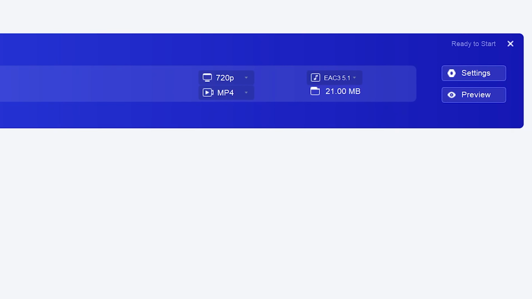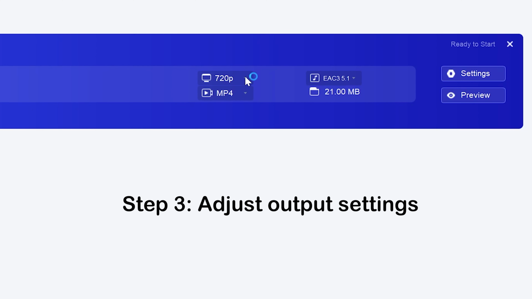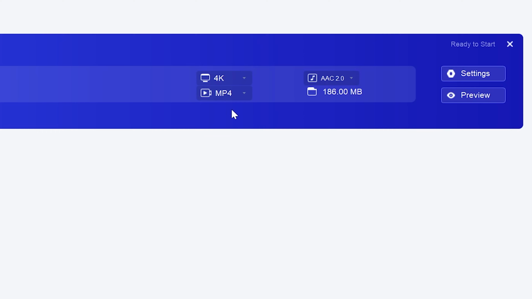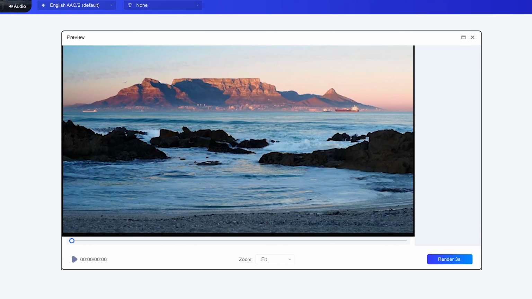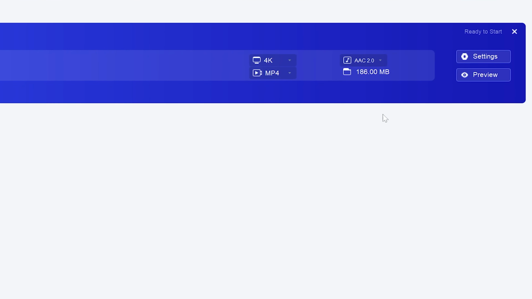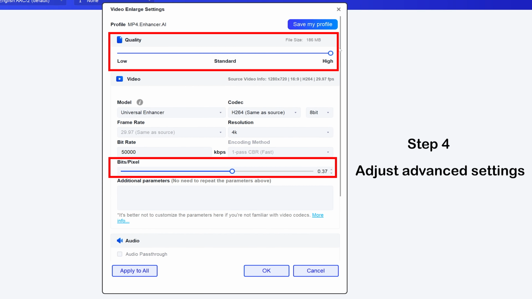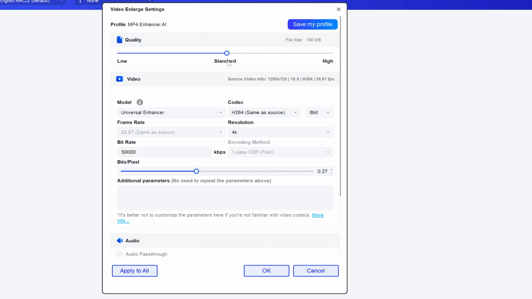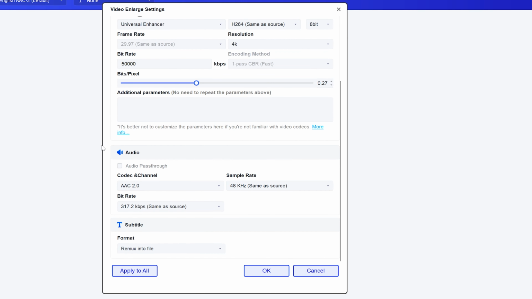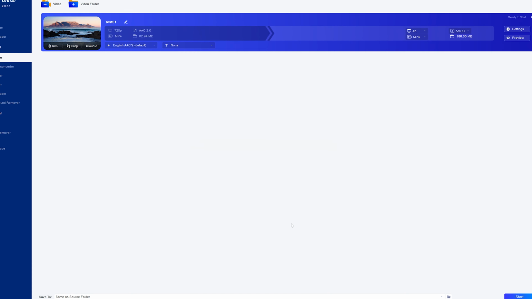Okay, here you can adjust the video resolution, audio, and video format. We resize the video to 4K. The audio format is the same as the original video, and output it as MP4. UniFab also supports preview function. Okay, click Settings to make advanced settings. Here you can modify the quality of the video, and by modifying the quality you can change the bitrate of the video. Below are some audio settings. You can choose the audio format according to your needs. Subtitles are also selected according to your needs. Finally, click Start.